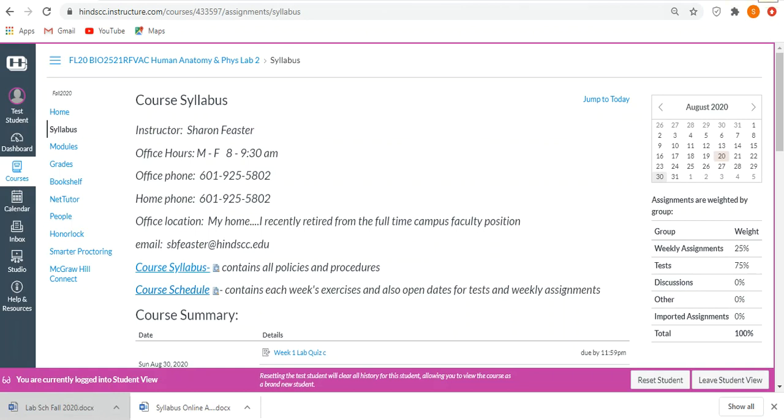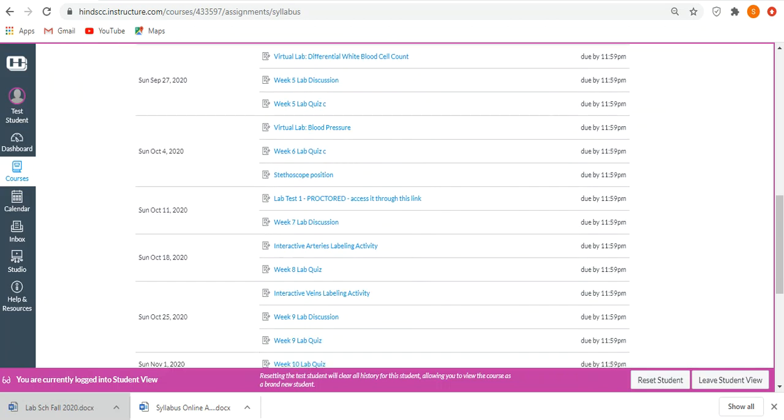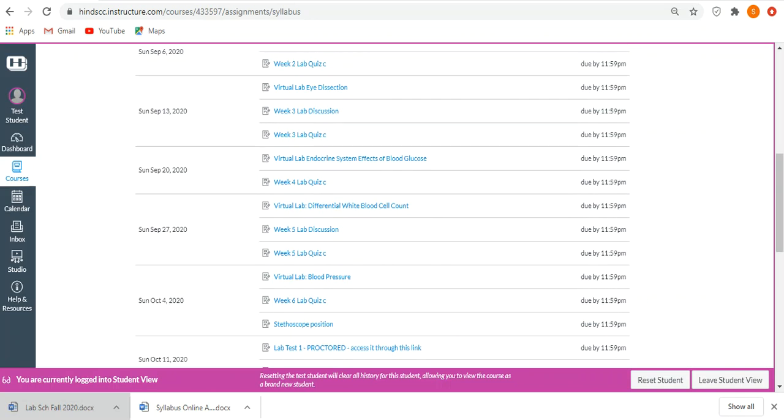All right, so once you've done that, if we go back to this syllabus link, right here, I'm in the syllabus link, and I scroll down, you'll see what's called a course summary. Personally, I wish I could remove this, but this is something that's built into Canvas every time we have any assignment. Its due date only, not its open dates, but just the final due date is going to be listed in this course summary. This is not the thing for you to go to make sure you've done everything each week. This doesn't tell you when these activities open up.